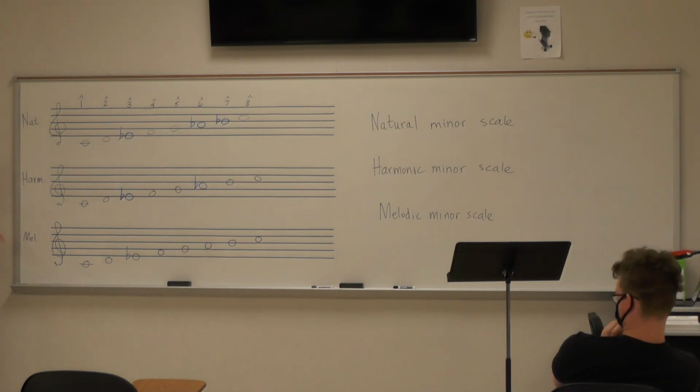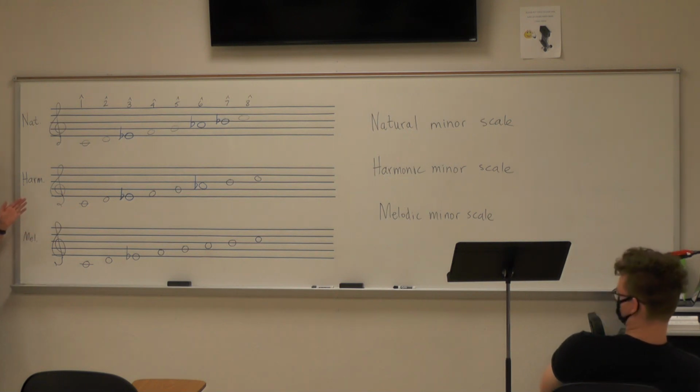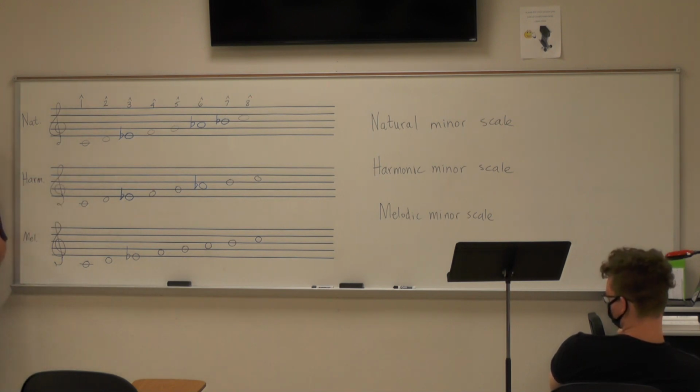Finally, this is where it gets the thorniest. Unfortunately, there are two different forms of the melodic minor scale. There is an ascending form. So when the scale goes up, it uses a certain set of notes. And when the scale goes down, it uses a slightly different set of notes. But the changes in the note set are only in scale degrees 6 and 7. That's only where the differences are.